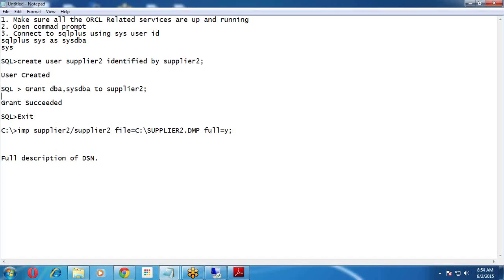Okay. So in the RPD window also, when Chandrasekhar opened it, he is not only able to see supplier 2. Even when he logged in with supplier 2, he is able to see all other schemas, HR, SYS and everything, because he has permission to look into all other objects present in the database. Okay? Yes. So you can try this and start practicing today, and from tomorrow we can proceed with our regular practice sessions.